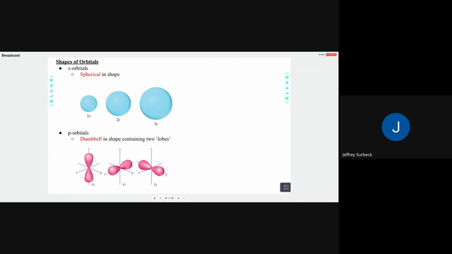All right, so S, spherical shape here. Notice here, as you increase in energy levels, your sphere is getting bigger, and that exists for all of these orbitals here. So a 2p is going to be smaller than a 3p. A 5p is going to be bigger than each of those. A p orbital is dumbbell shaped. Now, you have an X, Y, and Z axis. That's because atoms exist in 3 dimensions, right? And so we have to express that on those 3 axes that we see here.